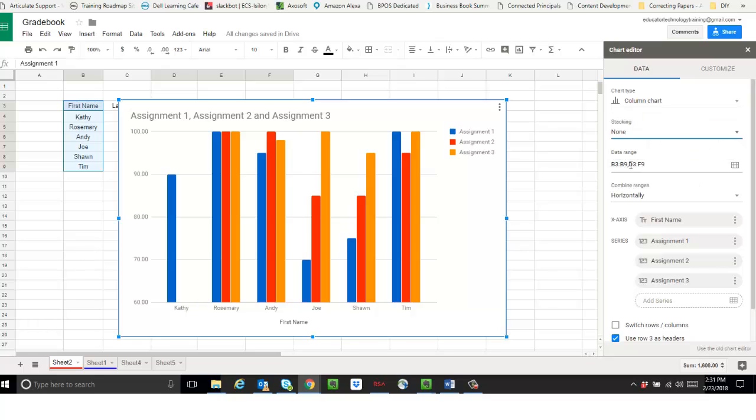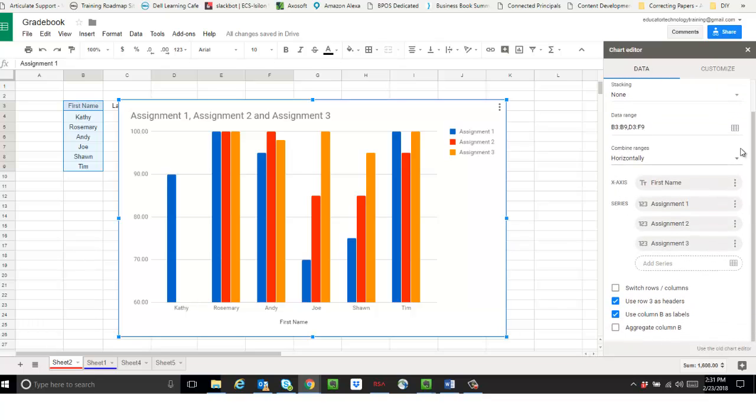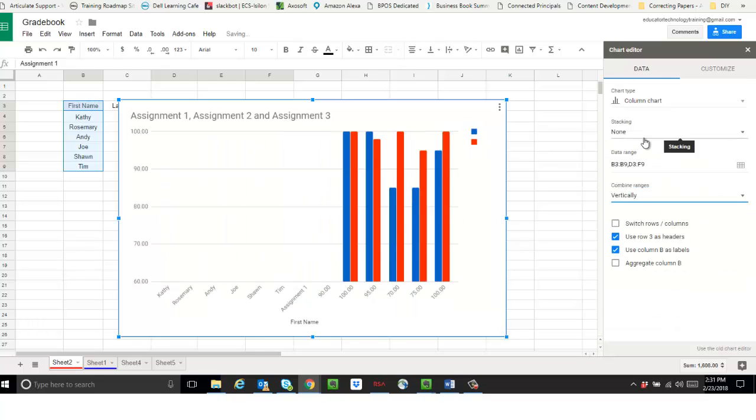It has our data range that we're using to create this chart. And then we've got our combined ranges, horizontally and vertically. So if we change those around, then it gives us options to move things around.